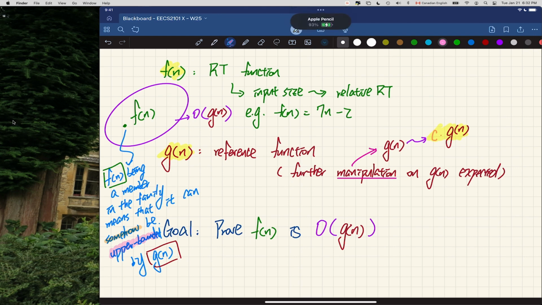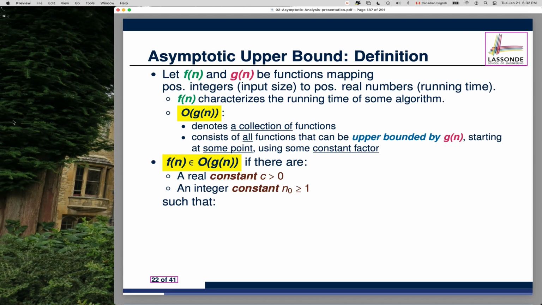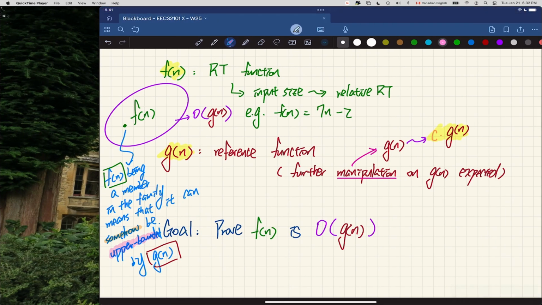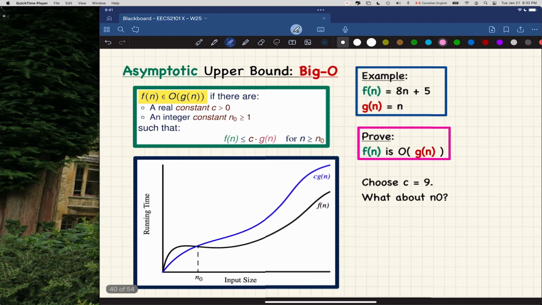Good. All right, so let's now move on with the formal definition. The formal definition itself goes like this. What we want to show is that f of n, the runtime function, is a member of the family. In order to show that, you need two things to really show the proof. Let me go over them, and then we'll see some diagram as well, and we do a small example today.